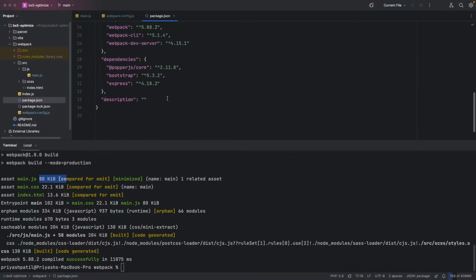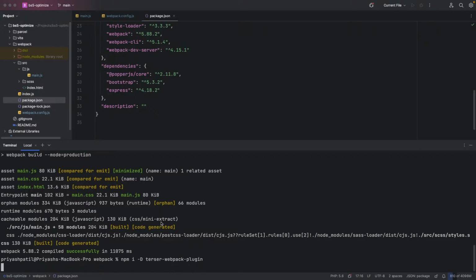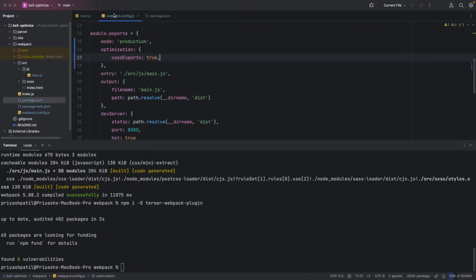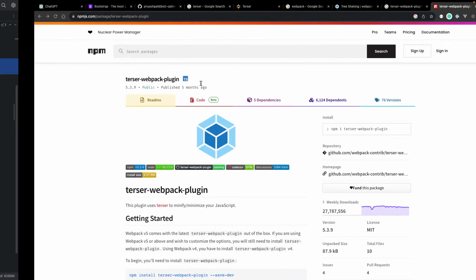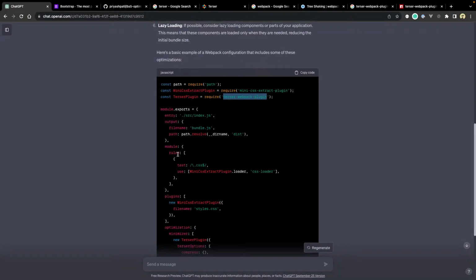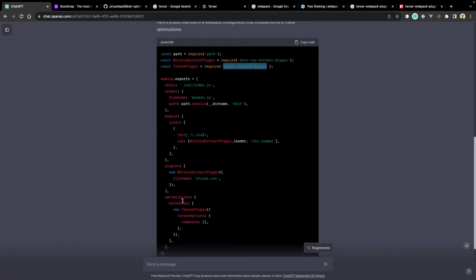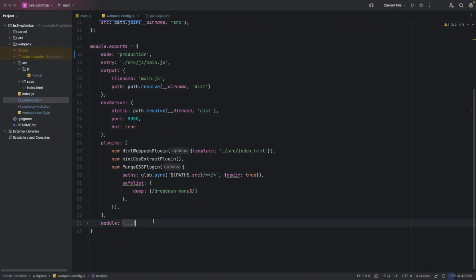And we are installing everything. Okay, now the plugin is installed. We can configure that under the optimization, so that comes under module plugins, and after that under the optimization minimizer. I do not expect this to work because it's just an optimization, but anyway, let's give it a try.